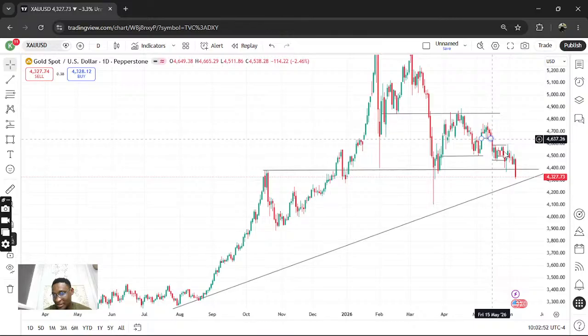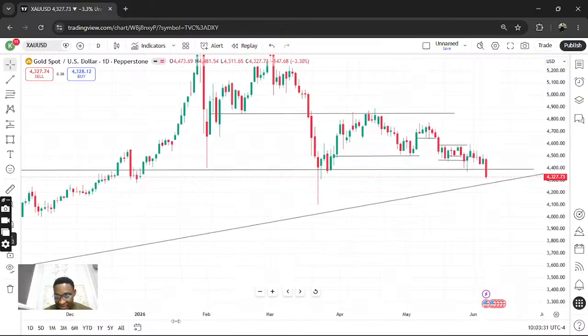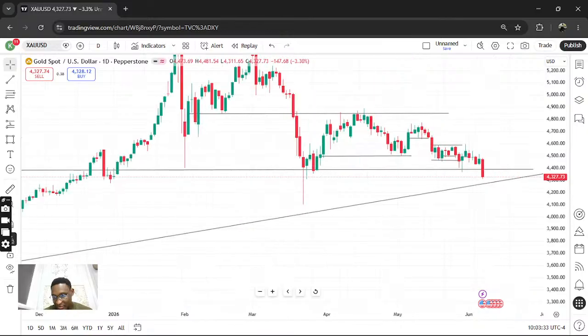Now, we have confirmed that the direction of market for gold is uptrend and it is doing retracement, which we are expecting to return on this particular trend line. That is the first thing you need to have in mind. And then let me expand and see how the daily time frame looks like.